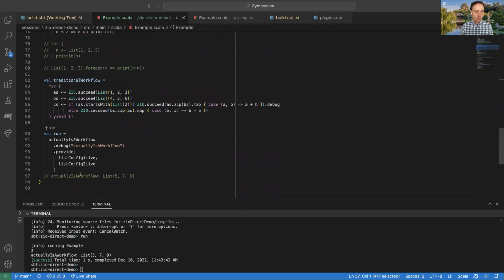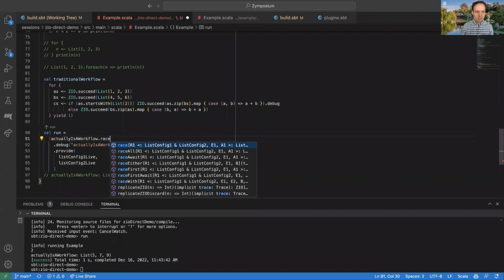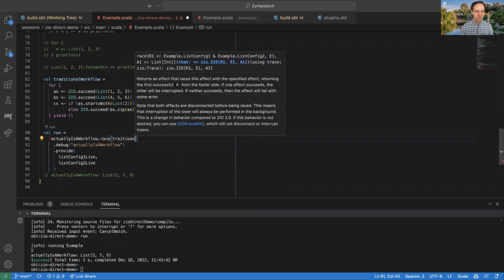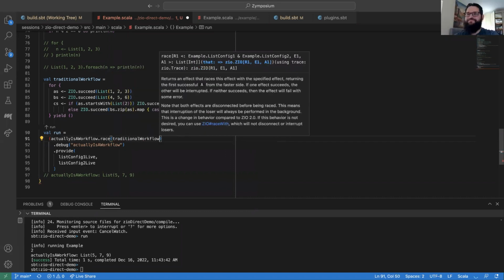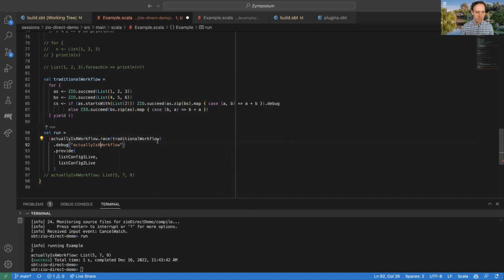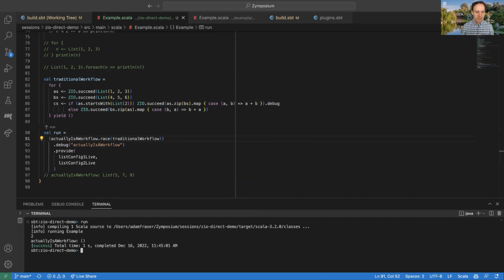And then maybe what we actually need to do is run this as a workflow, or maybe we need to race this with the traditional workflow. Sure. Traditional, if I can spell correctly. And I need an extra parentheses here. And that runs fine.